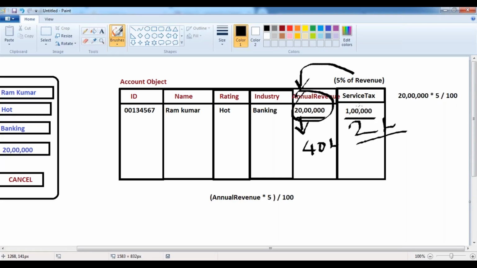Like whenever we are paying income tax to the government, in a similar way we can define the slab rates also. Based on that, we can implement the formula as well. That facility is possible. For that, we are using the various functions which have been given by Salesforce by default. We have so many functions available which we can use in order to prepare the formula, in order to prepare the expression. We'll see each and every function one by one as well.